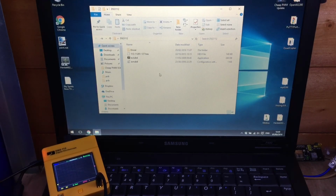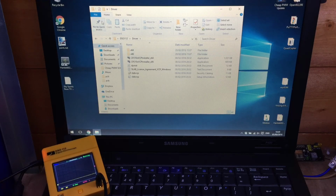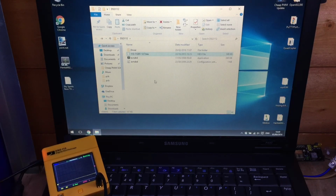So I've put everything neatly in a folder on my desktop. We've got the driver folder there, that's got multiple files in it, 64-bit versions and 32. We've got the actual firmware there, which is a hex file, and the AVRUBD program, which is the actual program for loading the firmware.